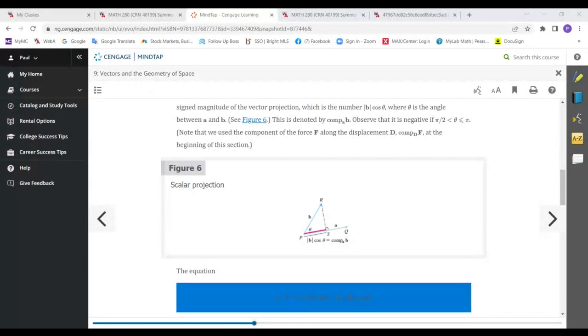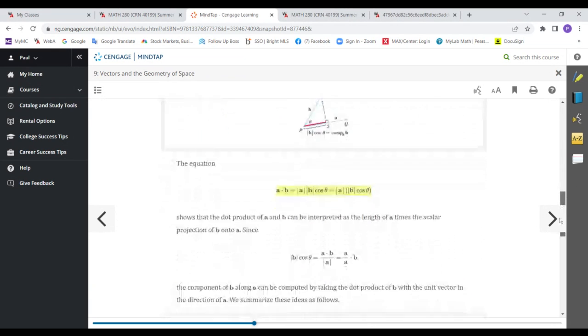The picture there, the projection vector, the red vector, is a vector that goes in the direction of A. So take the vector A, normalize it so it has length 1, and multiply that normalized unit vector by that scalar projection, and that gets you your projection vector. That's how it works.